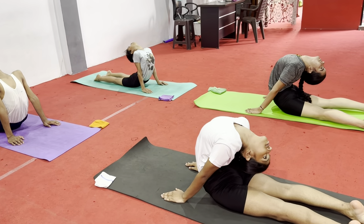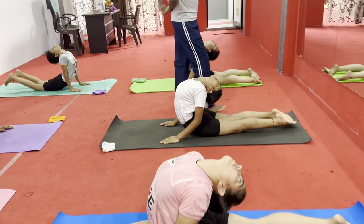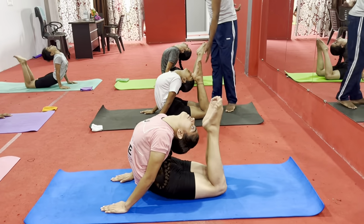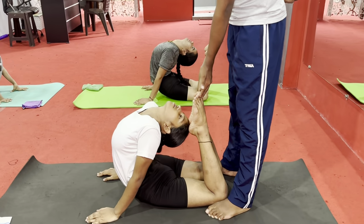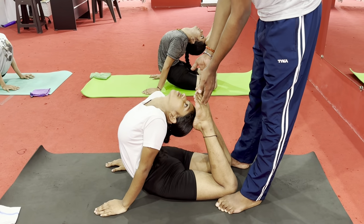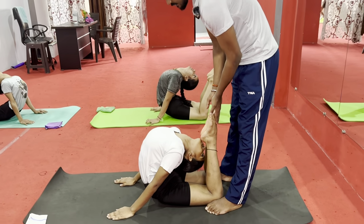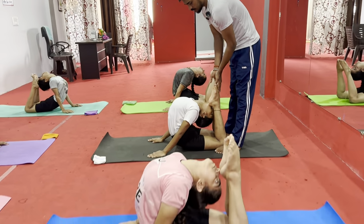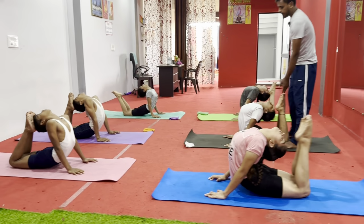4, 5. From here, just bend your legs. Fold your legs. Try to touch your heel on the forehead. 5, 6. If you can, you can go more down. 5, 6, 7, 8. Maximum backward bend. 9, 10. Slowly come back.